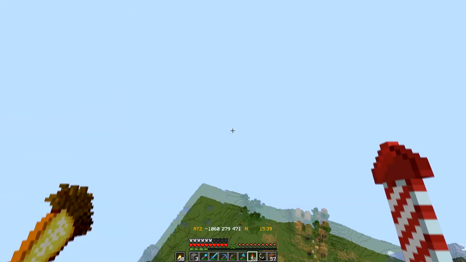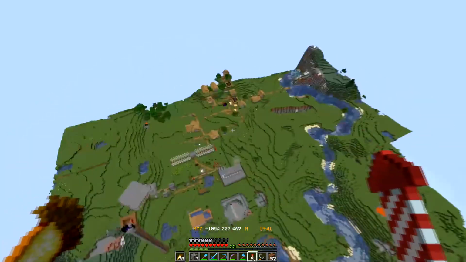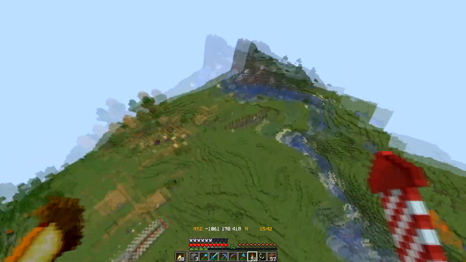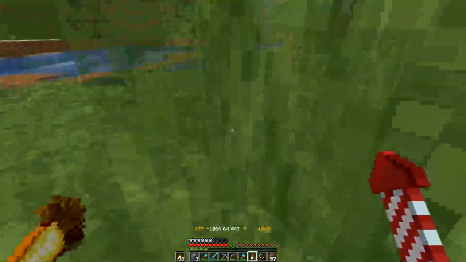All right, yeah, so there's a lot of water we're going to have to get rid of. A lot of water. But that's okay. So this is going to be the location of our squid farm.